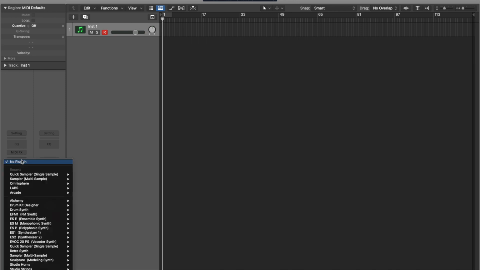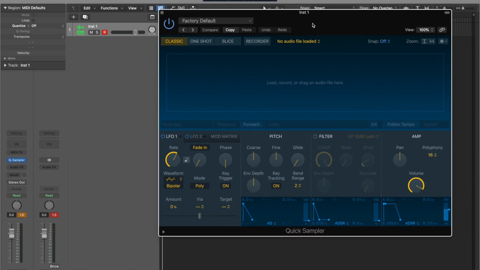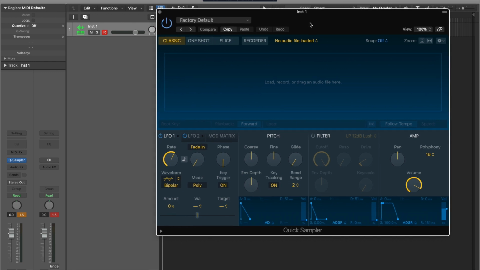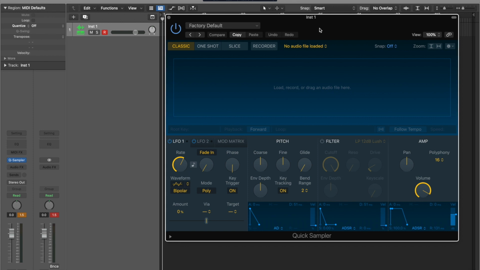So if you go to instrument, go down, and then here you'll find it, quick sampler, single sample, go to stereo. Now, as you can see here, this is a sampling plugin. This has replaced the EXS24, which was okay for sampling things and sampling drums. It worked fine, but it wasn't that easy to use, and the overall sound you got out of it at the end, especially with drums, felt a little bit muffled and it wasn't really hitting through in the same way that it often hits through in FL.